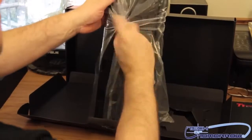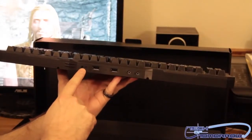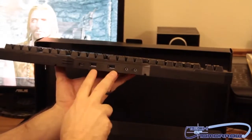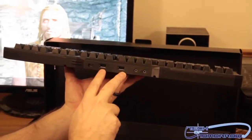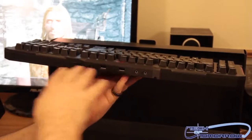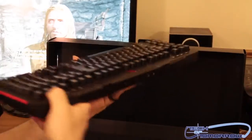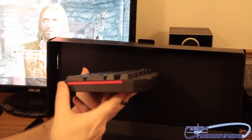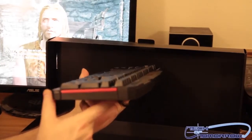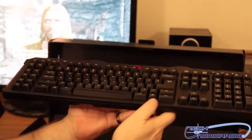The keyboard. All right. Kaboom. Right here's the connection. That's going to be for that USB cable we showed you earlier. 2 USB cables right here. You can plug in for your peripheral devices. You also have your mic and keyboard here. Pretty nice size keyboard. Not too thick, not too thin. Show you guys the side view. Nice red stripe. The whole color theme with these Thermaltake products is the red and black. Show you guys that.